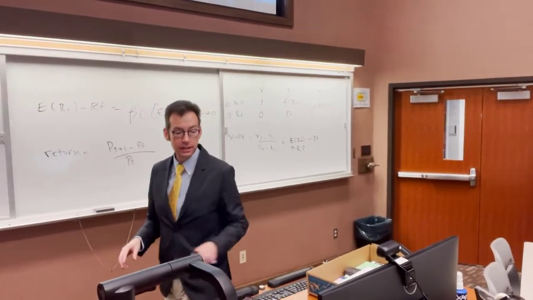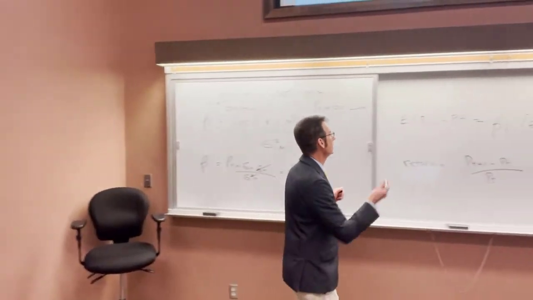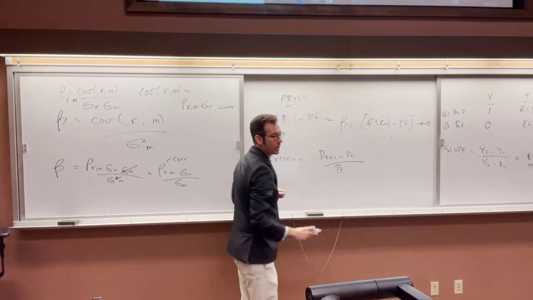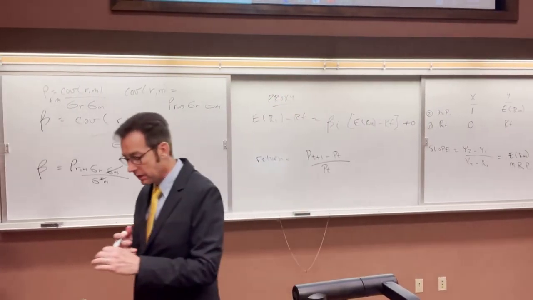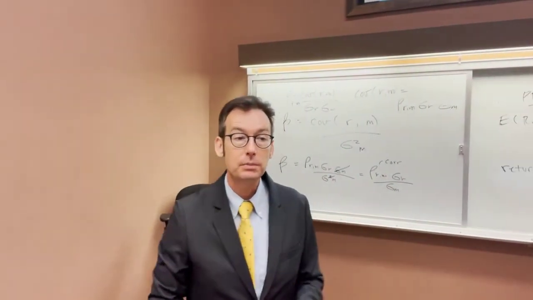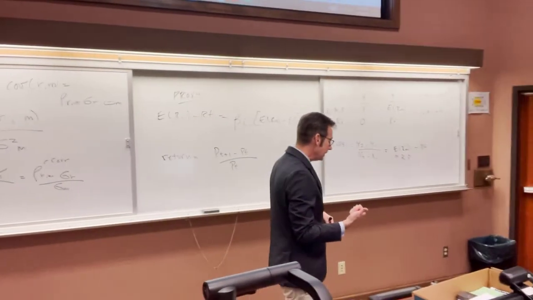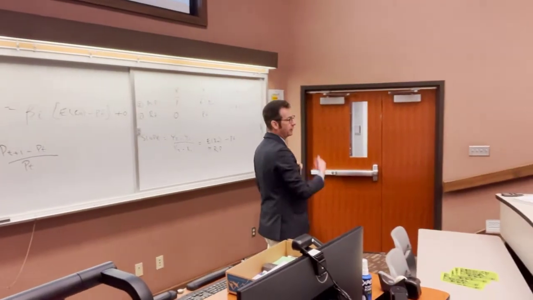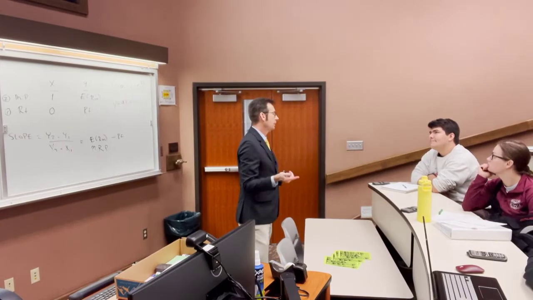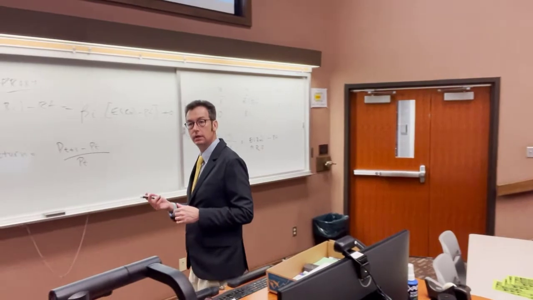Okay, now the next thing I need is a proxy for the market portfolio. A proxy is a stand-in, a substitute. It's not perfect, but it's the closest that we can get, or it's at least one that we all agree on. And the proxy we typically agree on is the S&P 500. Now, the day that I was out there pulling this data down, for the life of me, I could not find the S&P 500 in Yahoo Finance. But I could find SPY. Does anybody know what SPY is?